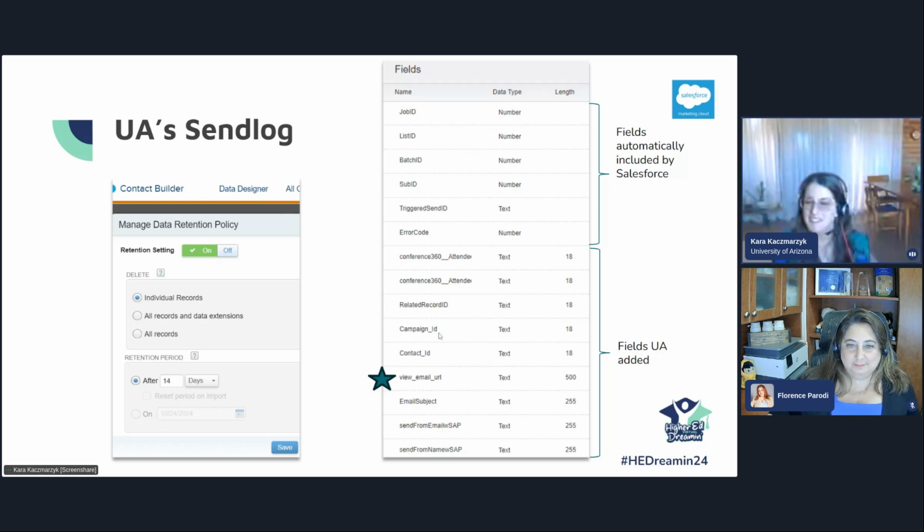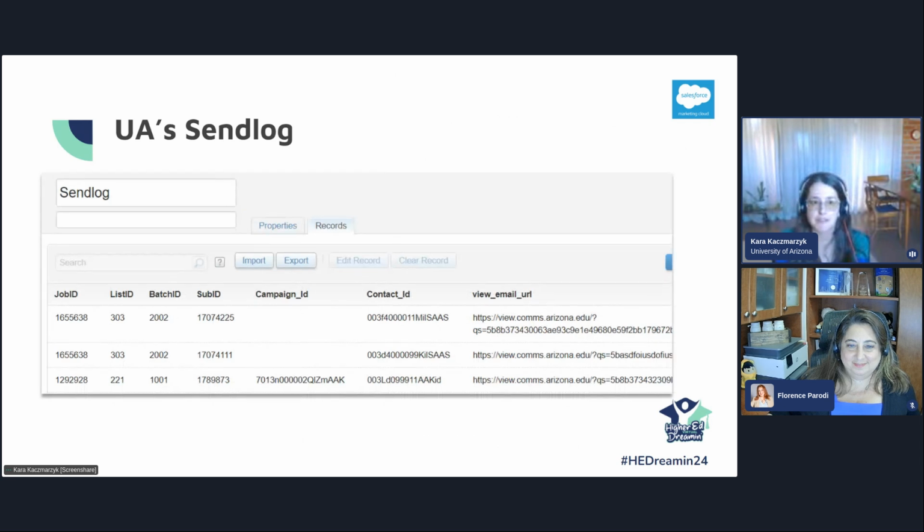Okay, and just to continue the screenshot examples, I was mentioning a send log is a data extension. As we can see here, anybody who's familiar with data extensions, this looks just like any other data extension, but it does have that special behind the scenes functionality.